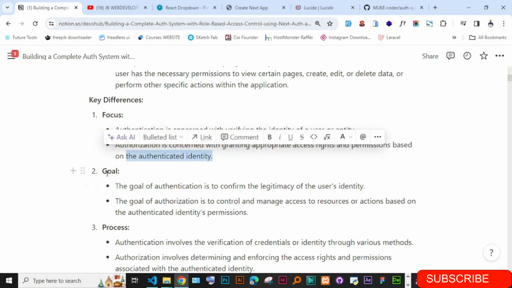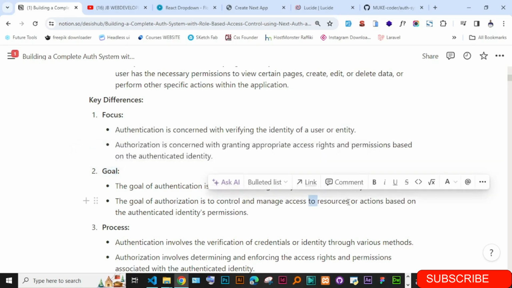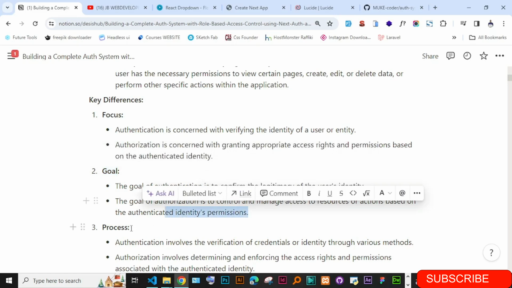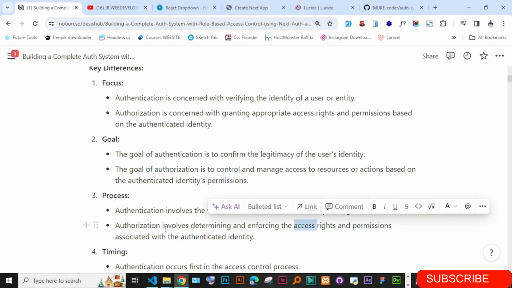Then the goal of authentication is to confirm the legitimacy of the user's identity, and the goal of authorization is to control and manage access to resources or actions based on the authenticated user's permissions. The process: authentication involves verification of credentials and identities through various methods, while authorization involves determining and enforcing the access rights and permissions associated with the authenticated identity.